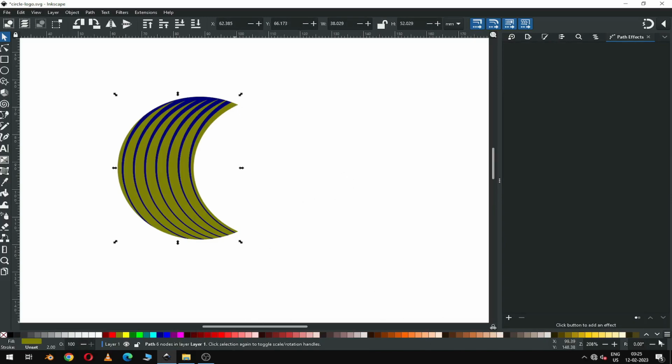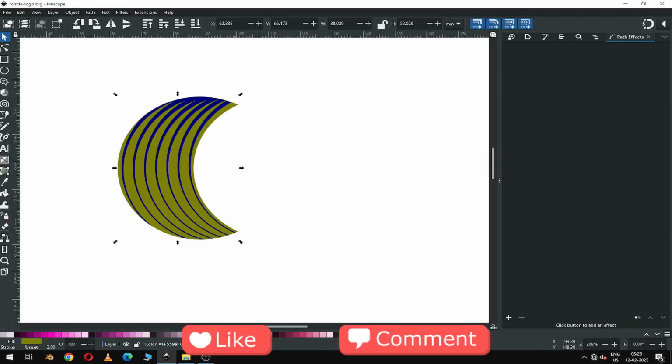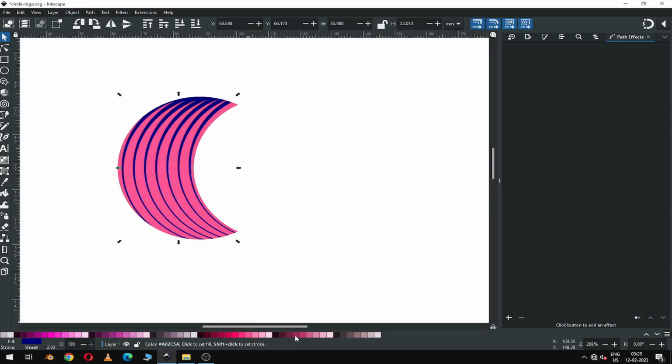Now select this object and change the color. Now select this one and change the color.